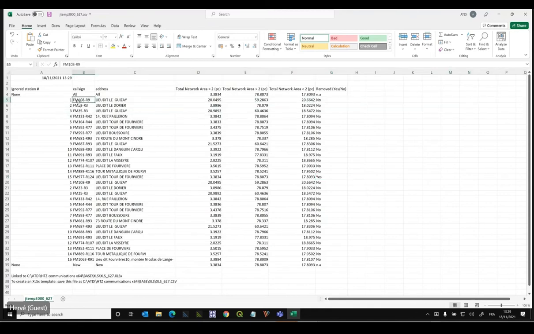So for the first station, we have 3 figures here. One is, considering that we have the rest of the network activated, the total area net with an overlapping of 2, with an overlapping greater than 2 and lower than 2.